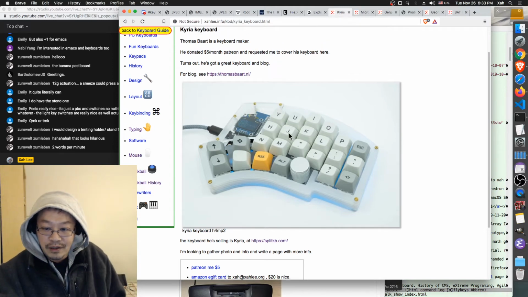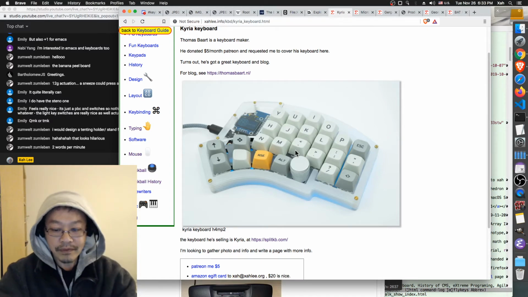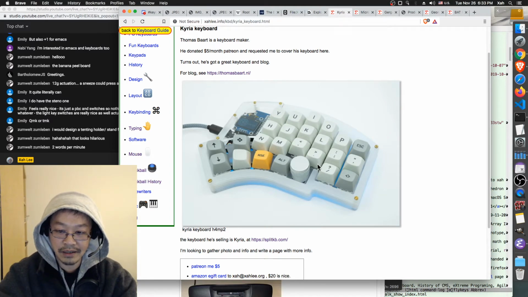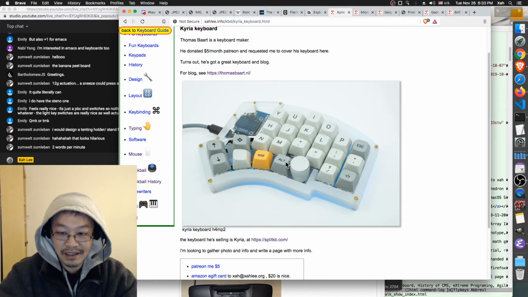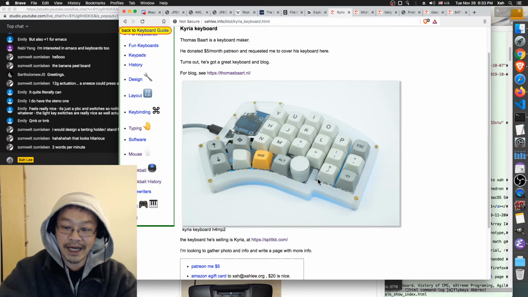So I started to do that, but this is incomplete. This is just a draft. This keyboard is fairly interesting to me, although it doesn't have a number row, so I'm not sure I'll like it right off the bat.